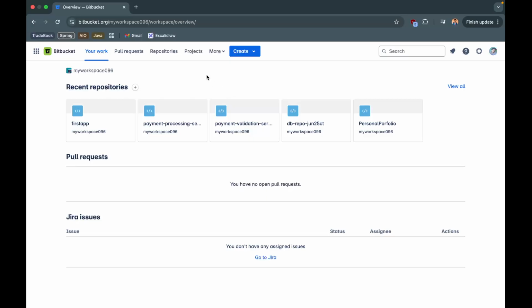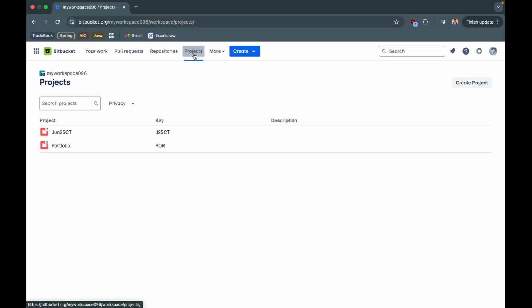In this section, go to our project. We have developed a project. First of all, we go to the project section, and these are the projects. I have created a project.